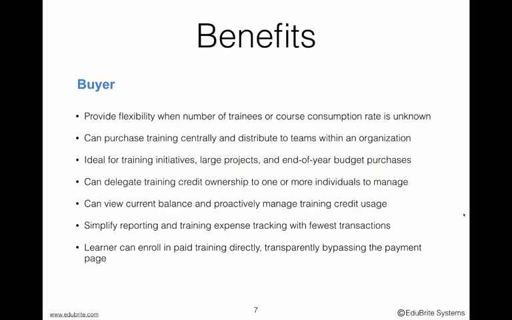It also simplifies reporting and training expense tracking because you have much fewer transactions with just buying a pack of training credits rather than each individual doing a transaction with the system. And the learner, in certain situations, can enroll in paid training directly, transparently bypassing the payment page. So no transaction would be necessary. They would just see the enroll icon or word link to advance and it would seamlessly be making the debit of the training credits.